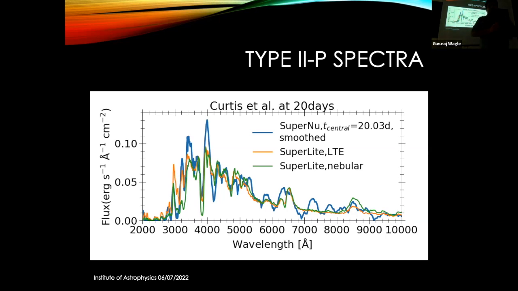Do you think the spectrum of some interacting supernova could show whether it really is formed by interaction or something else? That's the aim, to see how the observation compares, for example, with the models that you did with CSM and the ones which don't have it. When you have circumstellar interaction, you obviously have a narrow emission line. When you have a type 2P where there is no interaction, you have a P-Cygni profile instead of a narrow emission line.